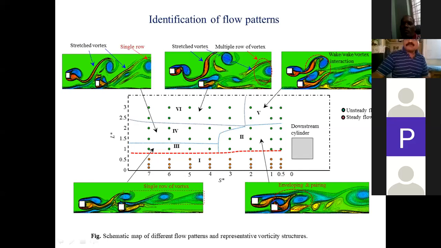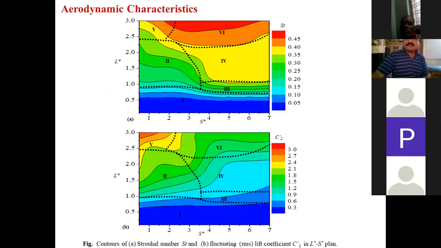Now see what is the effect of this upstream cylinder on the aerodynamic characteristics of this downstream cylinder. Here, figure A is for the shedding frequency. For the first region, where the flow was studied, there is no shedding, or very small vortex frequency is observed, almost negligible. And as we move the cylinder from the wall, the maximum shedding frequency is observed in the sixth region, when it is very far from the wall and the downstream cylinder. So because of the location of this upstream cylinder, a larger frequency is observed from the downstream main cylinder.